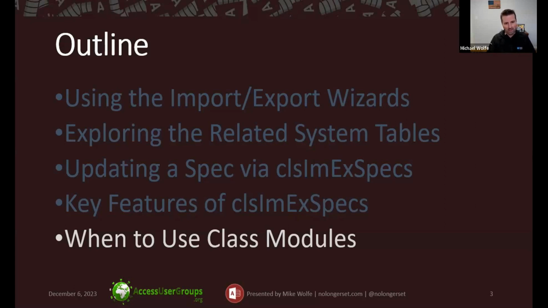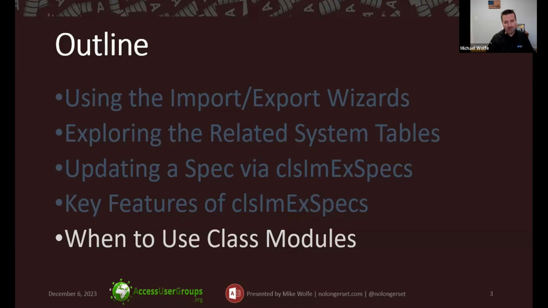And I know when I first was learning about how to use class modules, that a lot of the examples online were things like you can create an animal class, and then you can create different types of animals. You can have a cat and a dog, and none of that is useful in any way when you're writing an Access application. So trying to make that conceptual leap between a cat is a type of animal to how would you actually use a class module in an Access application and make your application easier to maintain, and why would you want to include this?